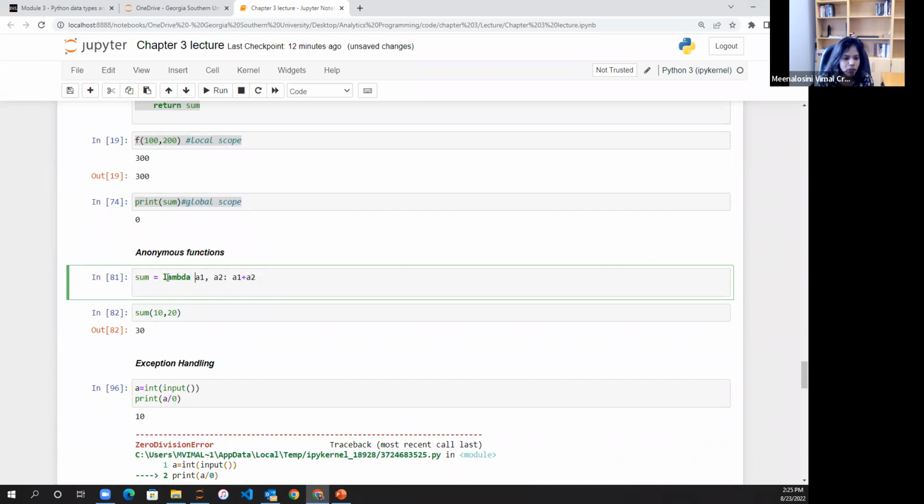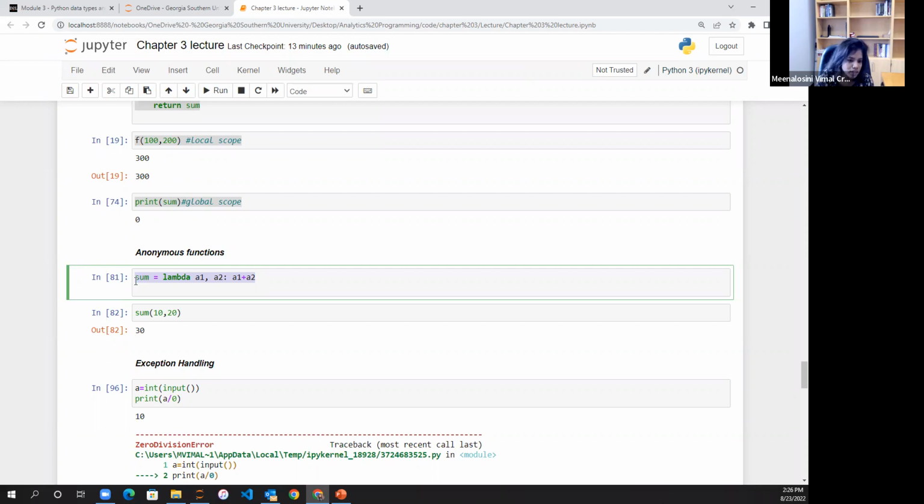Here we are just doing some arithmetic operation with the inputs a1 and a2. You can see the inputs are here, then the colon, and the operation is also here. We don't have any function definition, no def keyword and no function name. We have one single statement that includes the function definition and the parameters, everything included inside.